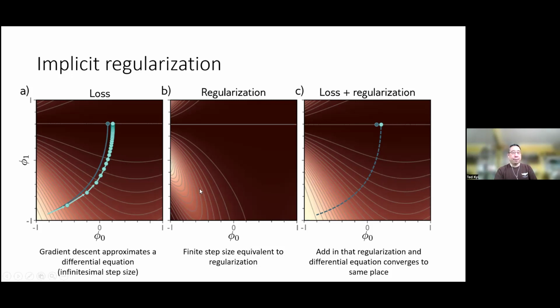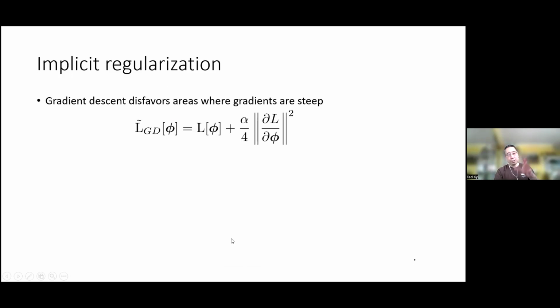And so ultimately, what you can show is what this difference is. If I were to get a closed form formula for the difference between the dark blue and the light blue, what would that look like? And so this is where you see gradient descent. You have this term which is the square of the gradient. Because the square is always a positive value, this term is bigger the larger the absolute value of the gradient.